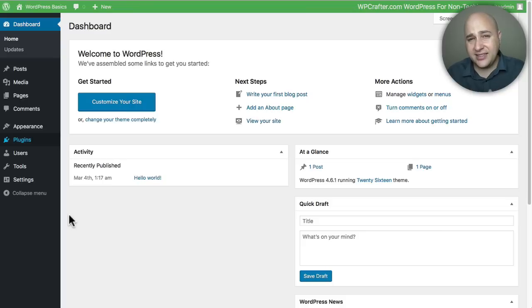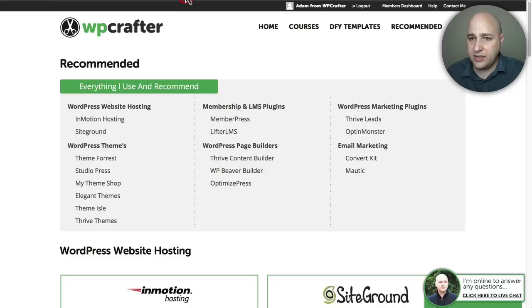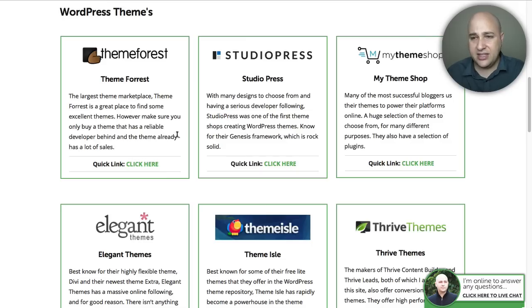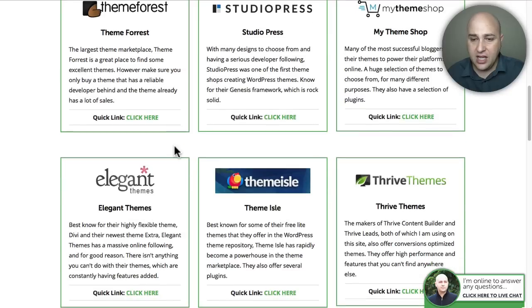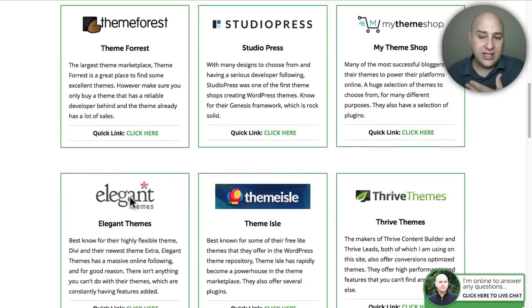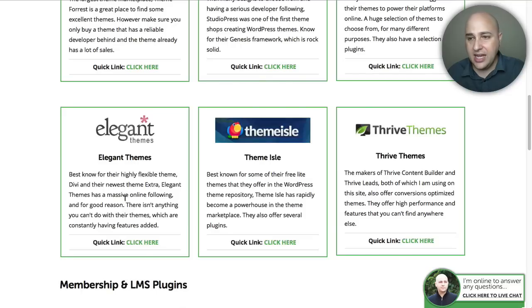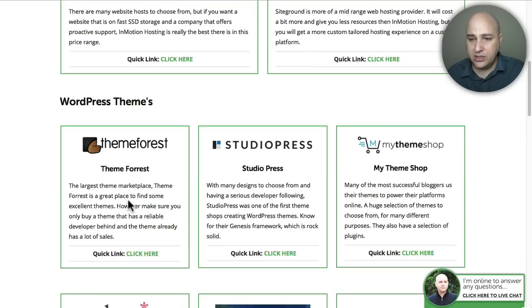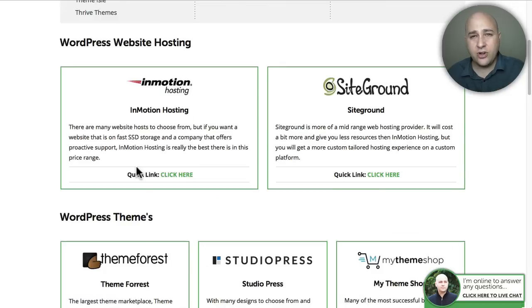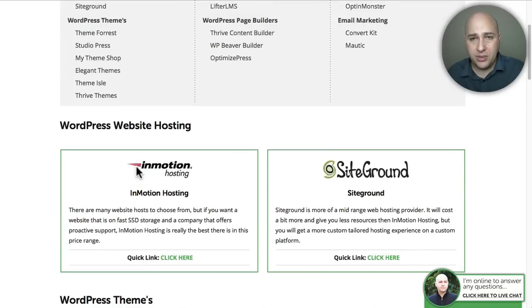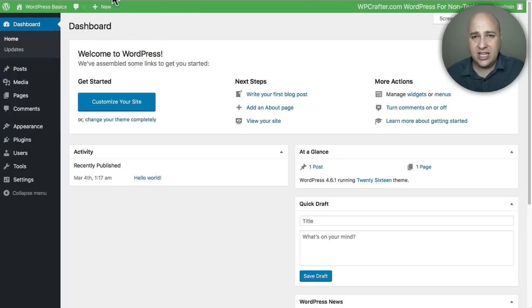Now, my advice is, if you do have some money to purchase a theme, I would go with a paid theme right off the bat. And I have a recommended page on my website here, and I have various themes that you can choose from that I recommend. A really good one for beginners is the one from Elegant Themes called Divi, and I've got some reviews on that, and Beaver Builder. And if you want to see a large marketplace of themes, you can go to this place here called Theme Forest. So just head on over to my website if you want to look at some of these premium themes, and I've got links to take you to those places.